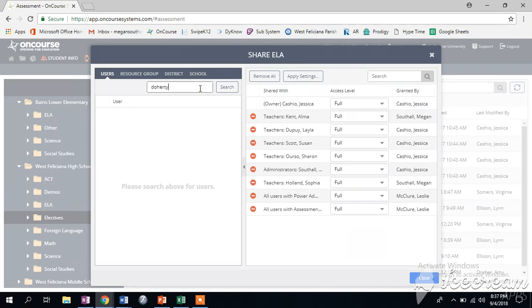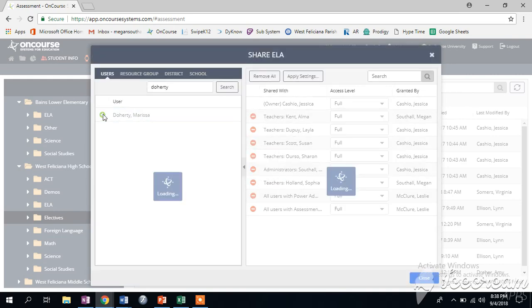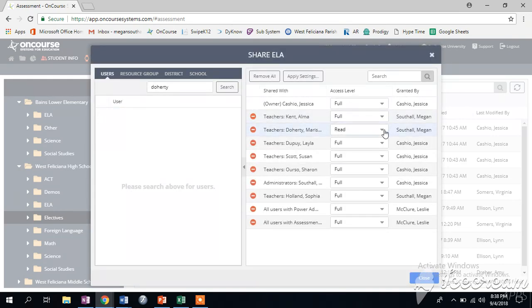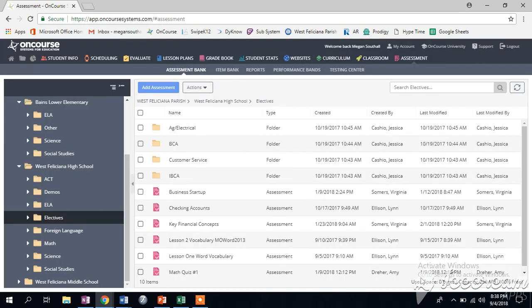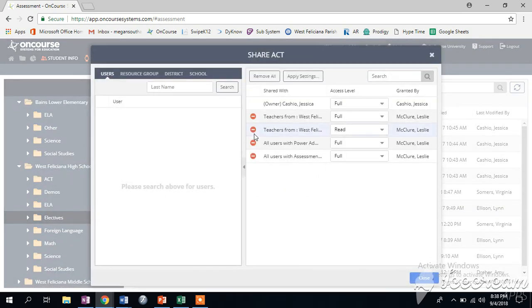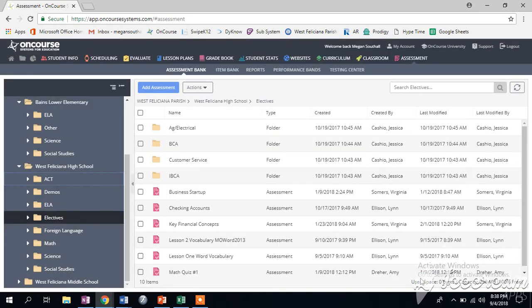We also need to make sure that we are adding all of our new teachers. So each of those new teachers needs to be added to the folders that are appropriate to them. And again, make sure that you're adjusting the default settings here to full if that's what you would like. So I'm going to close that out. And then I'm also going to make sure that I'm going in and deselecting any permissions that teachers may have that are not appropriate or do not apply.